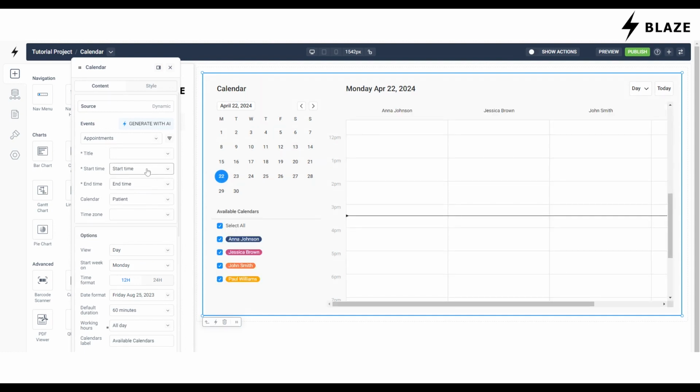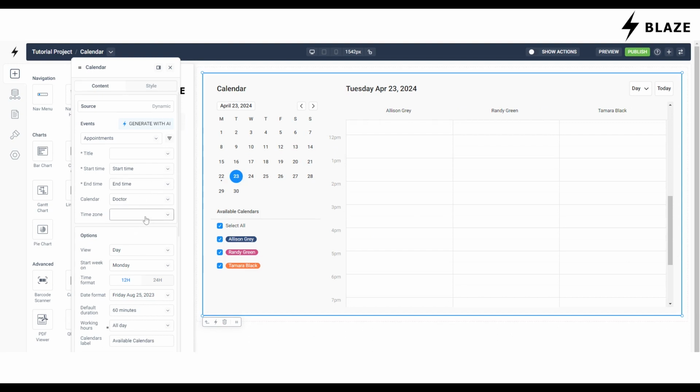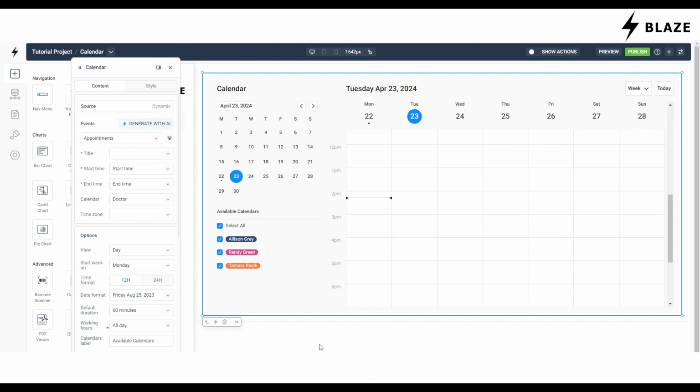Okay, and now let's say we want to be able to filter this calendar based on the doctors. So in my calendar dropdown, I'm going to select doctors, and you can see that I now have our available doctors here on the left, so I can choose between different doctors. At the moment, we have the day view selected, so you can see that the calendar, this agenda is only showing one particular day. But I think for our purposes, the view week mode is more appropriate.